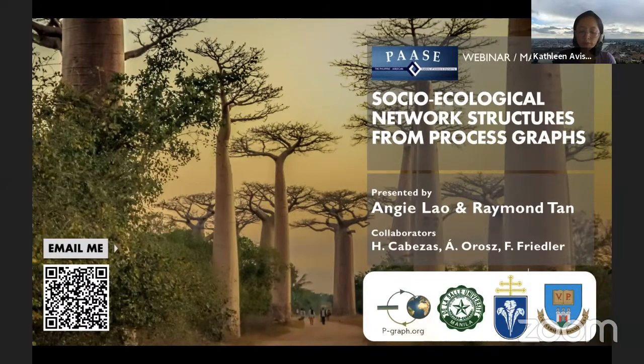Several of her most notable publications include her work on establishing the first mathematical and compartmental models to describe and analyze the influence of the receptor sorla in the amyloidogenic processing of Alzheimer's disease. Her recent works apply bioinformatics and machine learning approaches to study and discover the patterns in the topological structures of the disease networks and to identify biomarkers associated with different diseases. She will be joined later by Professor Raymond Tan, also from De La Salle University, who is a well-known guru in process integration. So without further ado, Angie, you may begin the lecture.